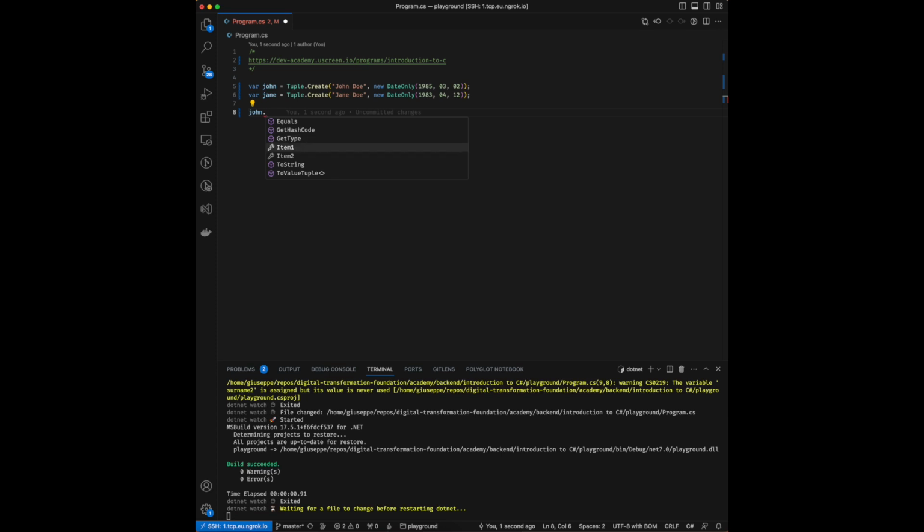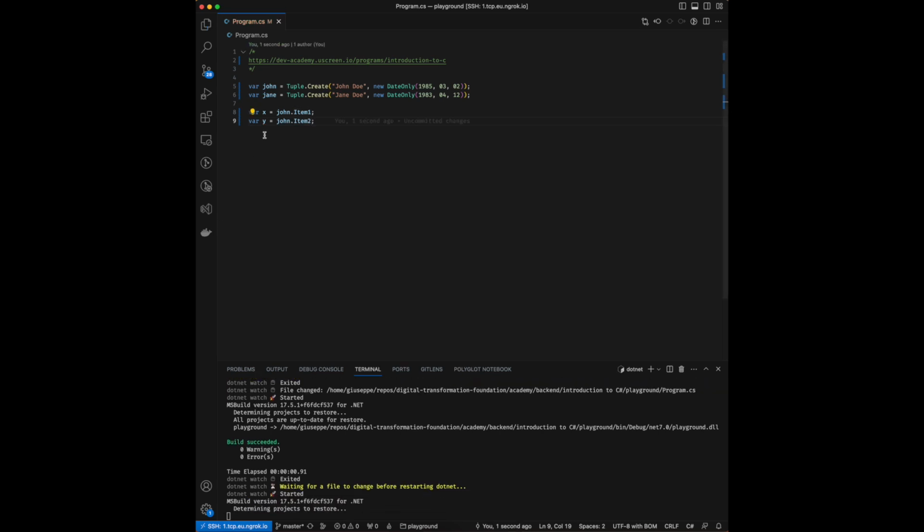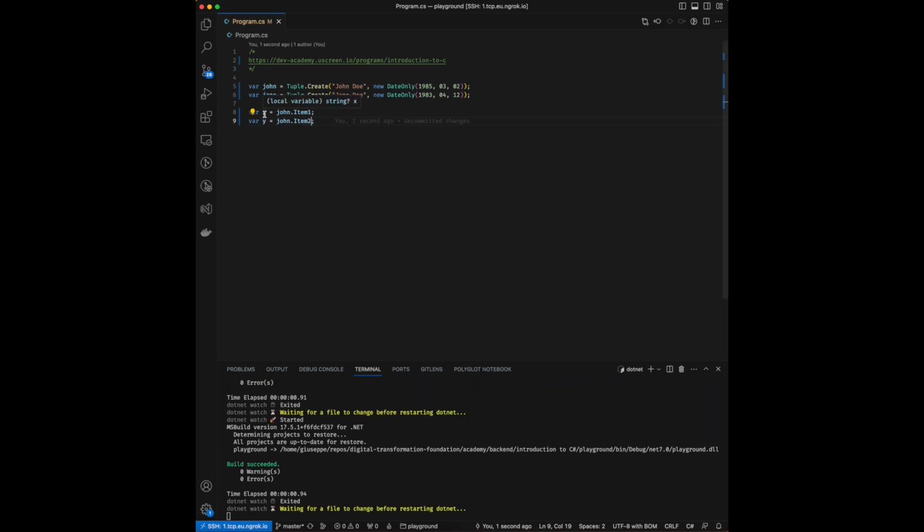And still, we have grouped two values together inside this John variable and this Jane variable. Okay, let's take a look at the types of item 1 and item 2, even though this is not going to be surprising. X is a string, well, it's a nullable string, and Y is a date only. Makes perfect sense. Same applies to Jane. There's no requirement to have them both equal as types, but in this case, for the purpose of this example, I want them equal. So X is also a string, Y is also a date only.